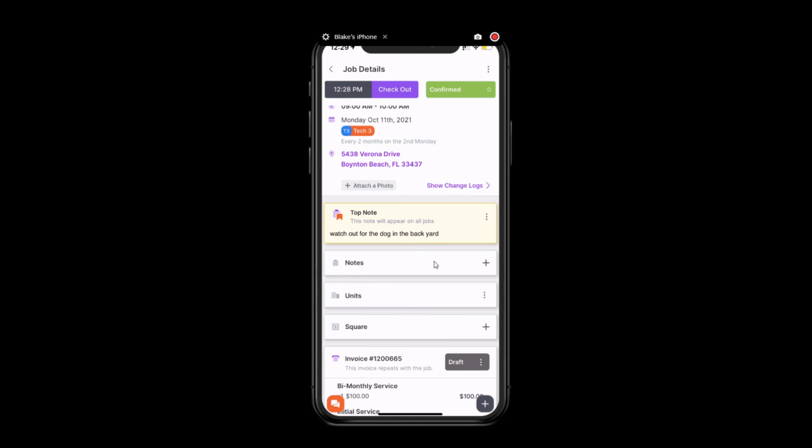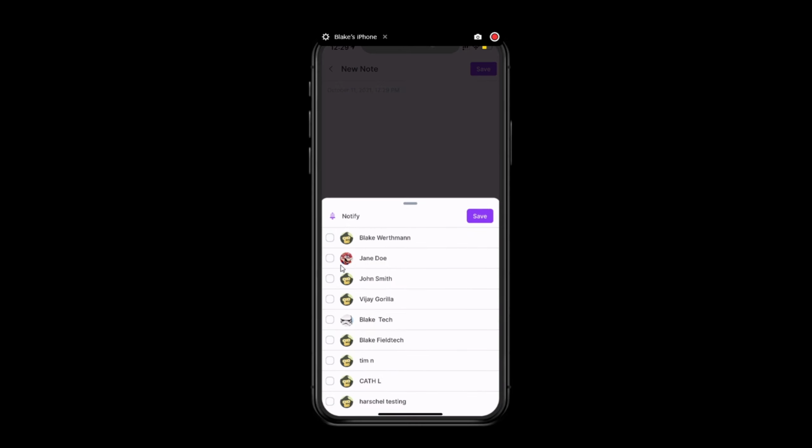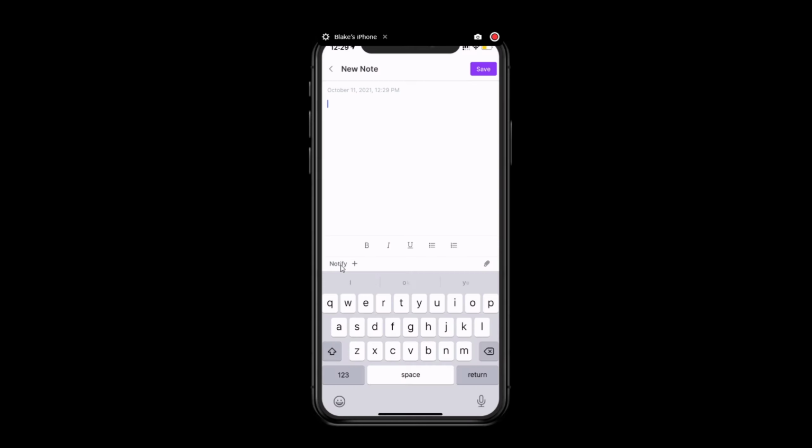And then there's the job note, which is a note specific to this job only. So the job note is also internal only, so the customer cannot see the top note or the job note. However, job notes are a little bit more geared towards information specific to this service. So generally, your technician may want to add a photo or attachment while they're in the field. They can also add any notes of what they've done while they're there. And you can also notify other users using this option. So if you want to notify an office staff member or even another tech of something in your notes, you have the option to notify them here, and they will get a notification in their Gorilla Desk app.